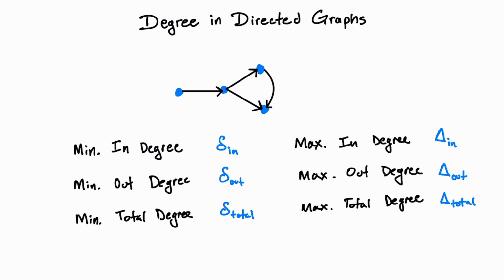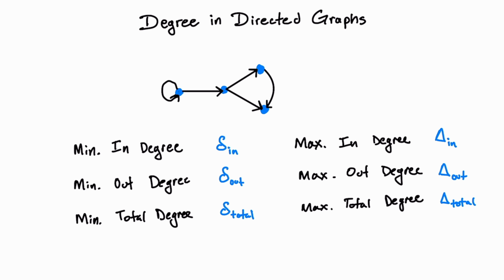Now we haven't talked about loops in directed graphs, so let's address that for a second. Let's say I have a loop on this vertex here. For undirected graphs, we said that a loop contributes 2 to the degree of a node. Well, it's kind of the same for directed graphs, but only when talking about total degree. For in degree, it just adds 1, because we've just added one more edge coming into that node. The same goes for out degree. We've added one more edge coming out of that node.